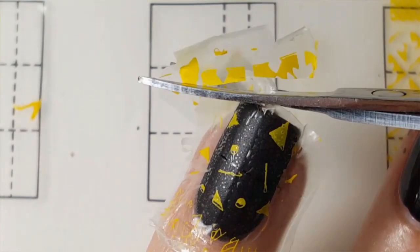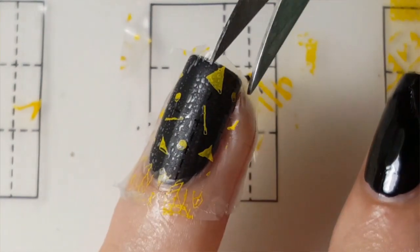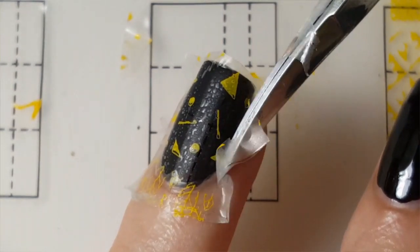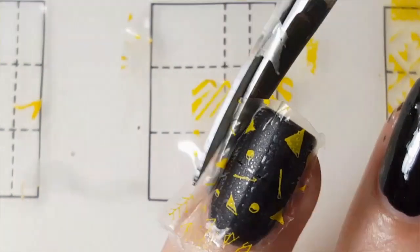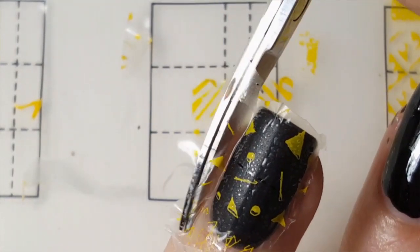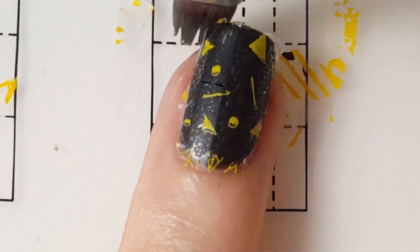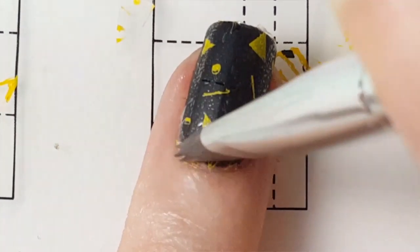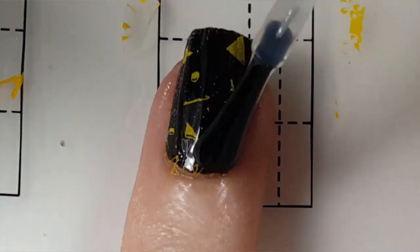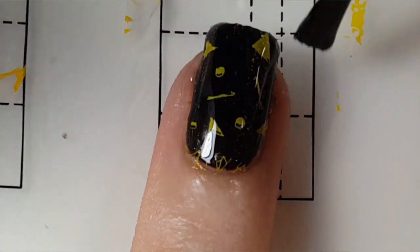Just like before, you can easily trim off any excess decal. And melt away anything left over and seal the decal down around your nail using acetone. And apply a layer of top coat over the top of it to completely seal it down.